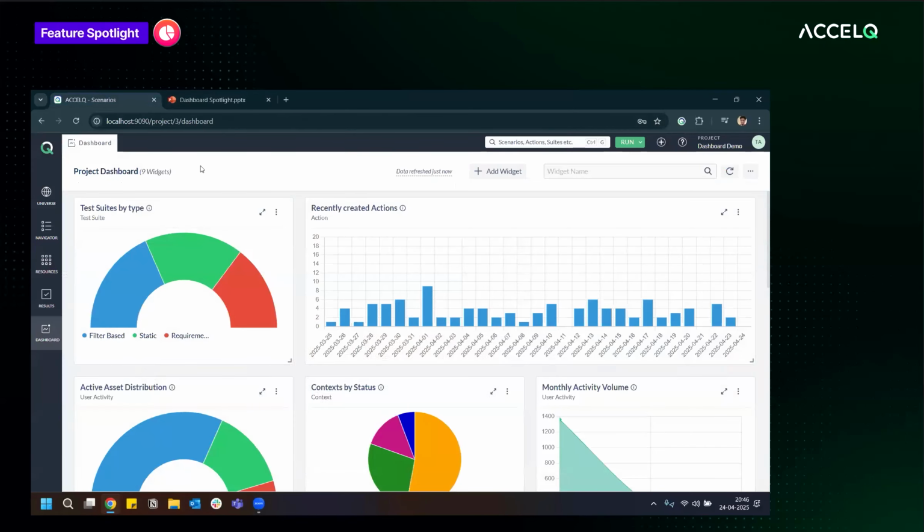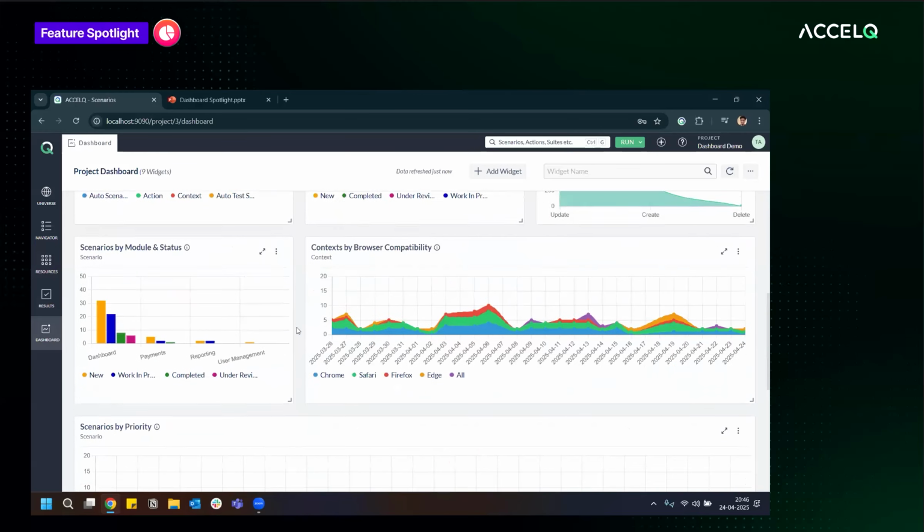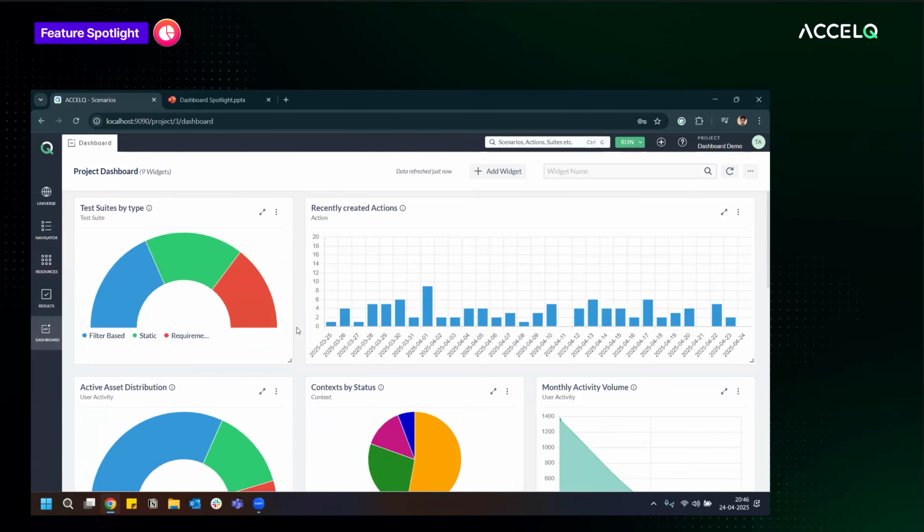So as I said, dashboard is now a new option that comes under your results. As you see on the screen, this is a pre-built one that I created, and you can see what a view would be. Let's say you have n number of widgets that you created, you would fundamentally see something like this. We'll go through how each of them is created and how each of them functions, but I want you guys to see and have a feel of what the final picture would look like. As I said, you can resize and have a wider screen for the time series, a smaller screen for pie charts or gauge charts.